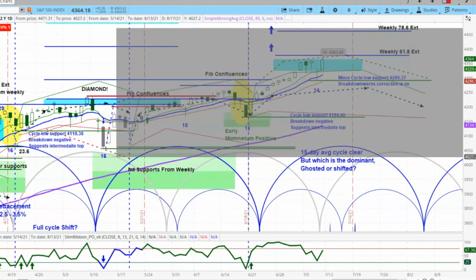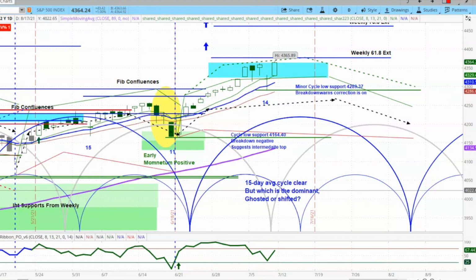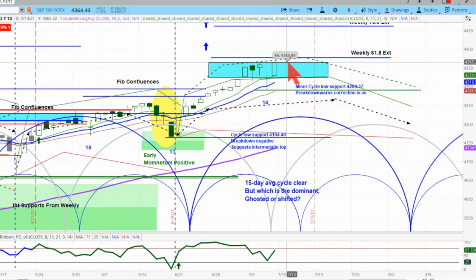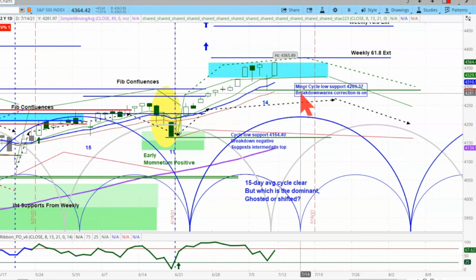Now, this is what's really important: that minor low establishes a level that bears close watching. I'm going to take a look in here a little closer, and you can see that level right over there, 42.8937, where that low is. Were the market to reverse and then get under that level, it would be suggestive that the intermediate correction is on.